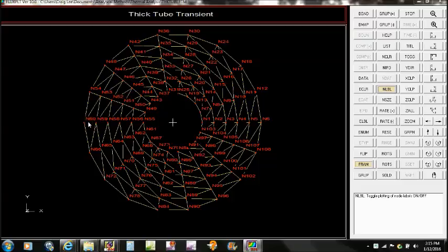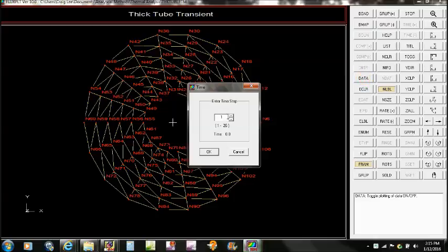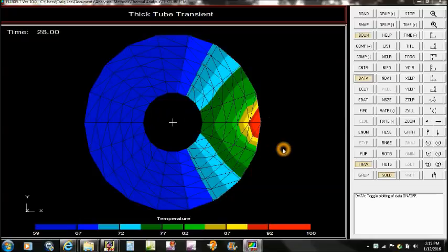So we'll be wanting to graph the temperature distribution over time for node 60 here. Okay, so now we can take a look at the data. We can hit data here and pick a time step. So what time step would we like to see the results in? I just picked time step 15, and it's that time, 28, and we'll hit OK. And there's the temperature distribution throughout the model at that time step.